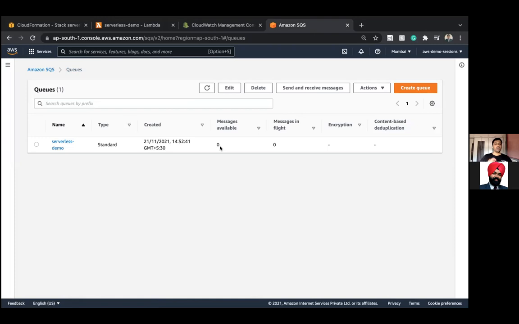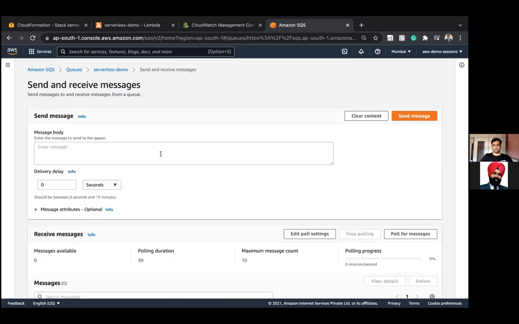So this was a quick demo of how you can plug SQS and have a Lambda around it. The reverse case, for example, let me give a corrupt message. Let me try to make a fail case.